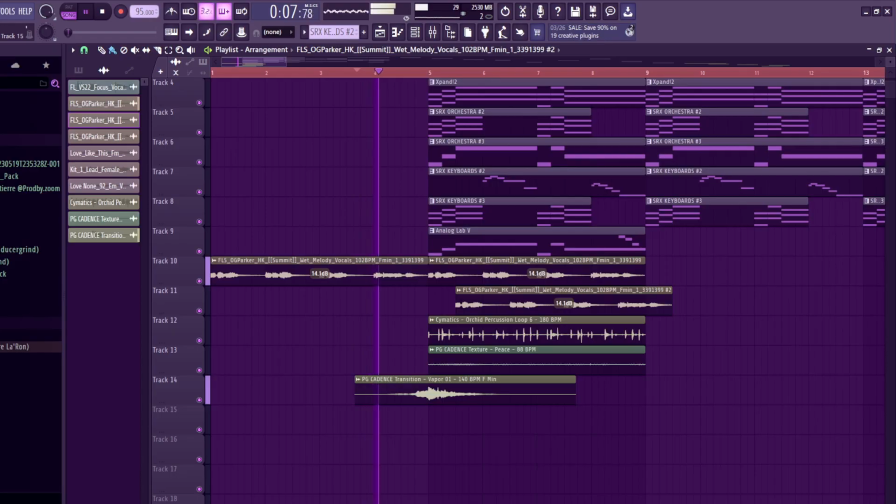Last but not least, we have a transition. And when it comes to making melodies, whether it's R&B or not, I love to add some type of transition usually, because I feel like when a melody starts off very small and then gets very big and loud, it kind of sounds weird when there's no type of transition at all. So having something like this is gonna make it sound a lot more fluid and cohesive.